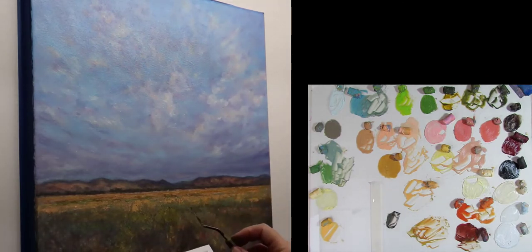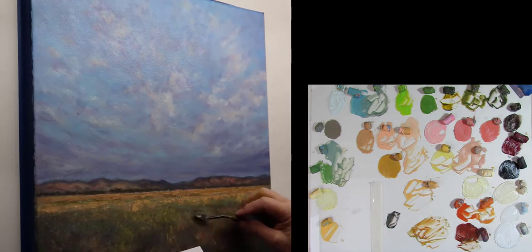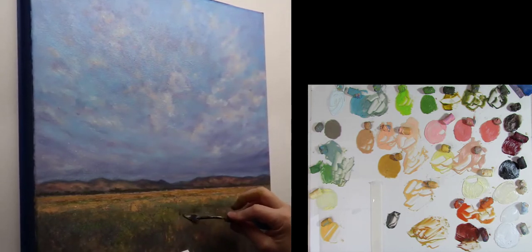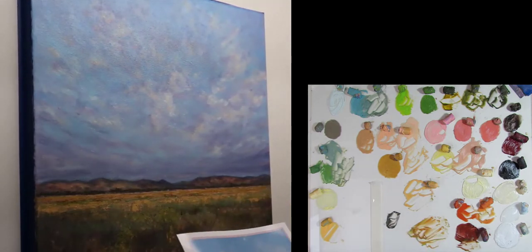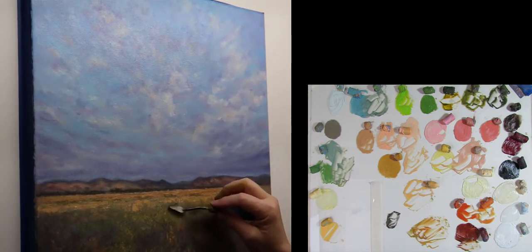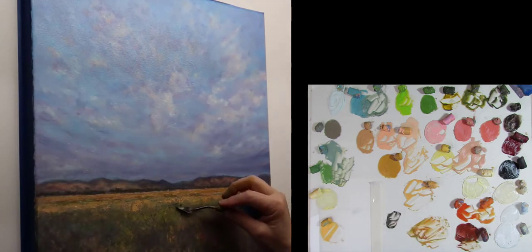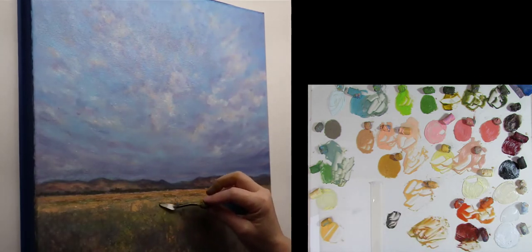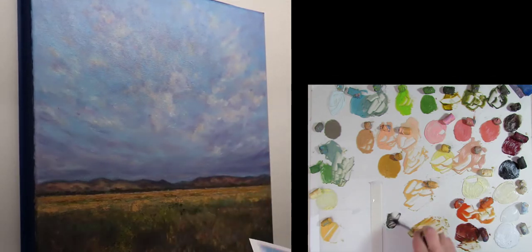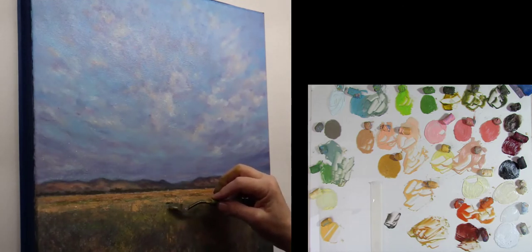Okay, so I have a bush over here, and I have a little bush over here, and then I have some darkers in here. Oh, that's good. That'll work. I have a little bit of shadows in the bottom of these greens over here, and up in here. Oops, a lot there.